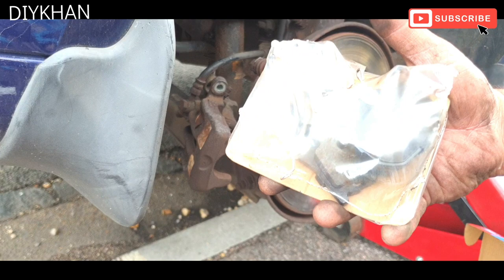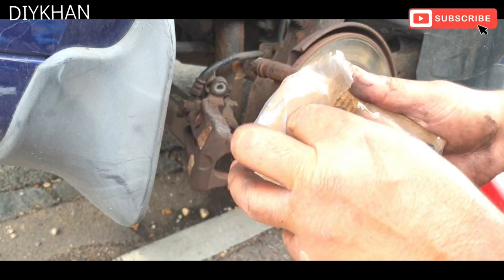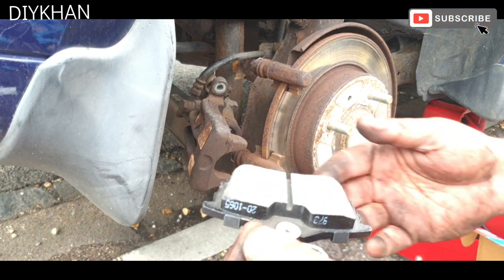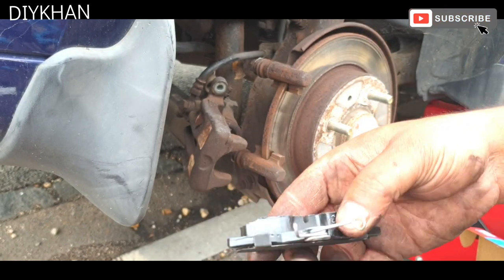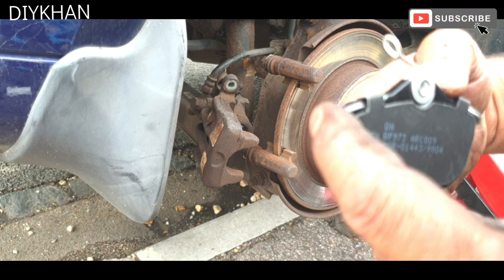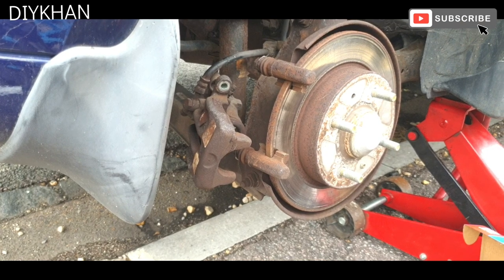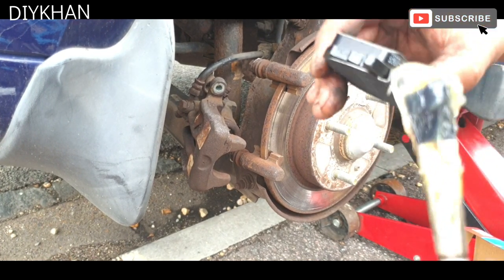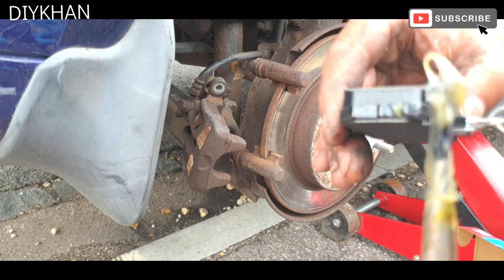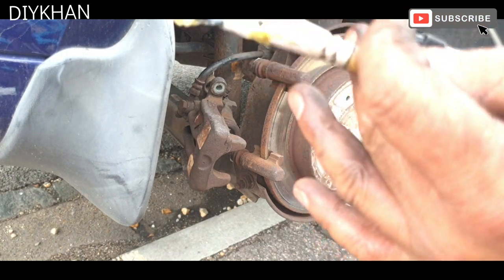We've got these brake pads from our local shop for £15, so that's what we're gonna fit. There we go. So before we fit them, we're gonna apply grease on the arms here and there, on both inside and outside pads, just a little bit, not too much. There we go, that's good enough.